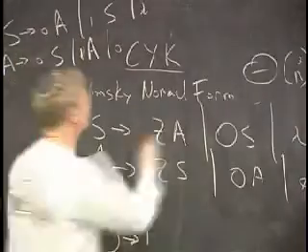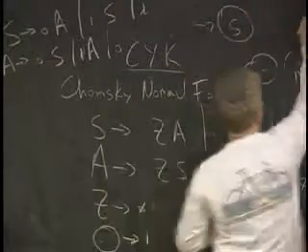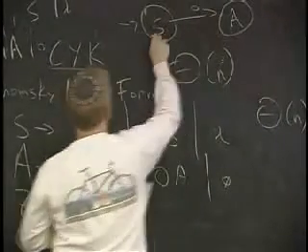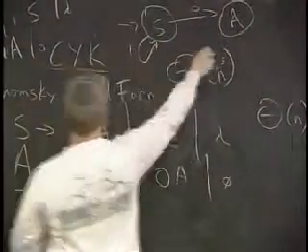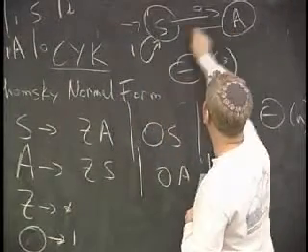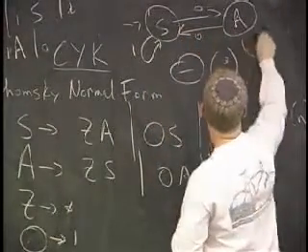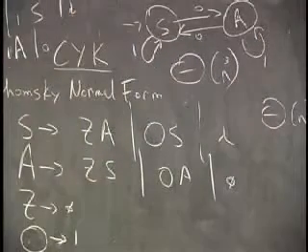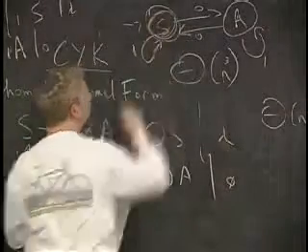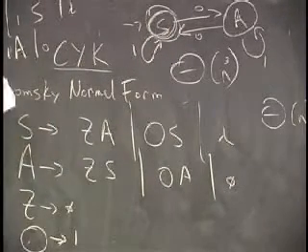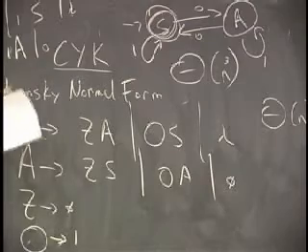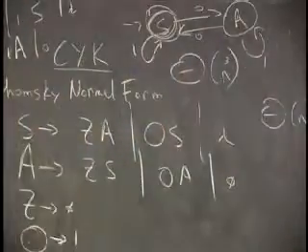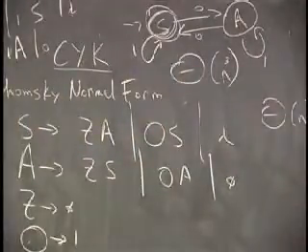Let's make a finite state machine for this. Here's state S. Here's state A. If I get a 0, I go to A. If I get a 1, I stay here. In A, if I get a 0, I go to S. If I get a 1, I stay here. In S, I can disappear, which means I accept anything that ends up in here. That's an accepting state. And in A, I can go to a 0 and then I accept. So any 0 already goes back to an accepting state. There's a finite state machine.